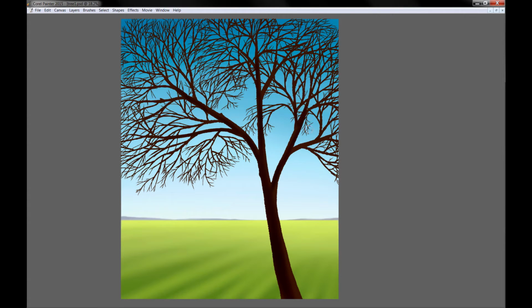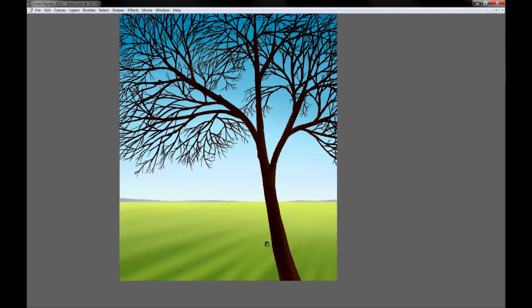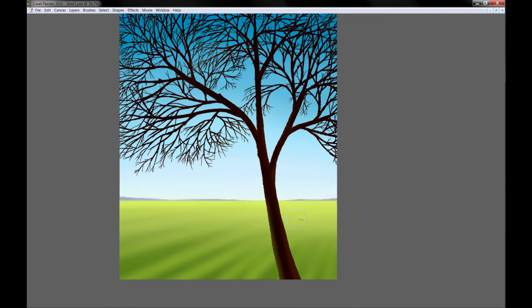I'm not going to worry about all those small twigs because it'd take forever to shade them this way. And they don't really need to be that shaded because we're going to cover them with some leaves. If you were going to leave these branches uncovered and this was going to be a dead tree, then of course you would want to go through and shade some of your branches.